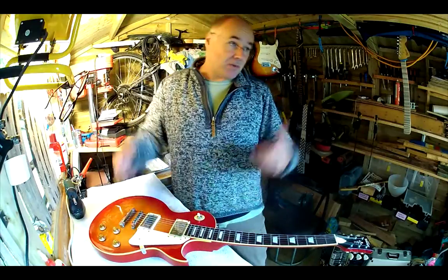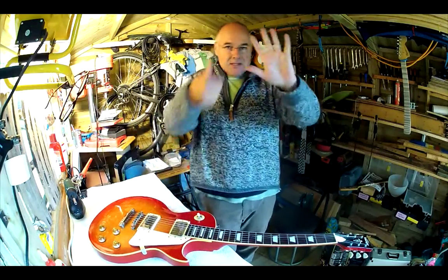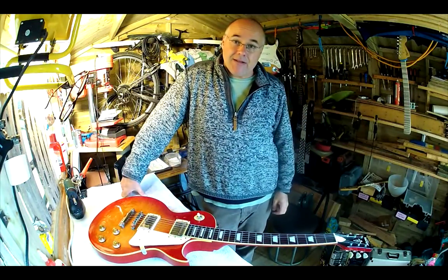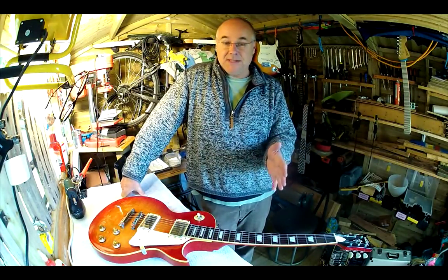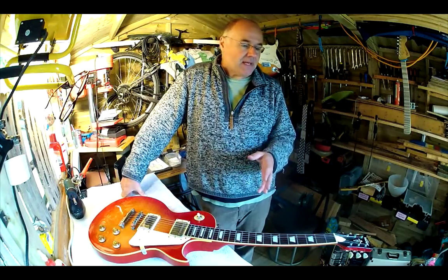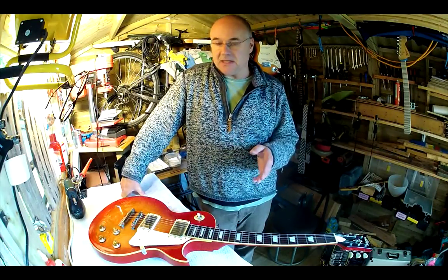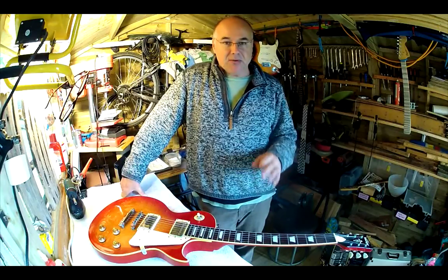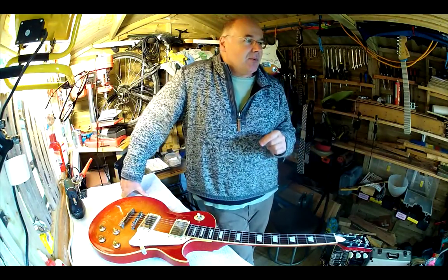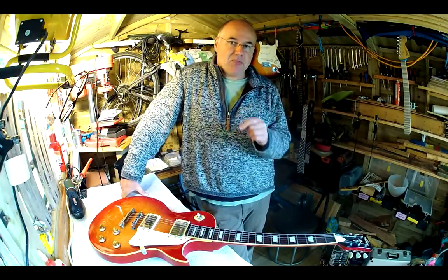You just need to take some time. That's what we do here in the Reloved Workshop — put five or six simple pieces of common sense together in a careful sequence to take care of the common problems that these guitars have. And what's amazing is that these are truly common problems. There isn't a single one of these guitars — we're coming up to maybe 17, 18 guitars through this little shed workshop — not one guitar has been free of these same problems. They're the same problems every time.